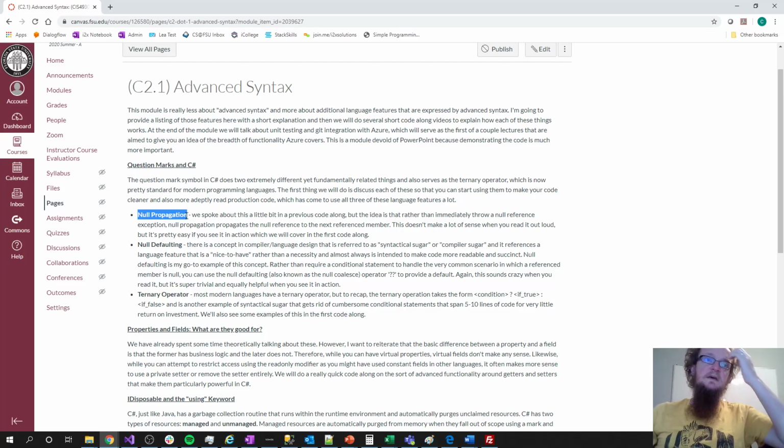And so if you try to access a method, a field or a property on a null reference or a null pointer, you will get this exception and bad stuff happens. Everything after that will fall by the wayside.